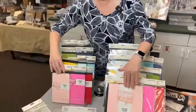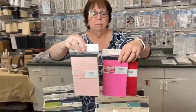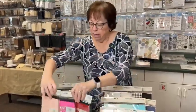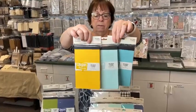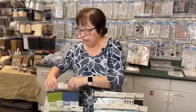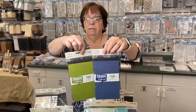And Teresa, this is set up in rainbow. So you get your pink. Well, this is actually called blush. Blush, your pink, your reds, and then there's no orange, but they need to get an orange. Then you've got your yellow and robin's egg and teal. There's no purple either in that. Maybe they'll change. I'd rather have purple than orange, but you never know. And then you have navy and you have green.